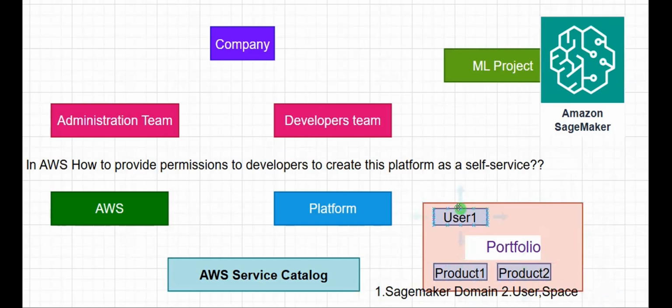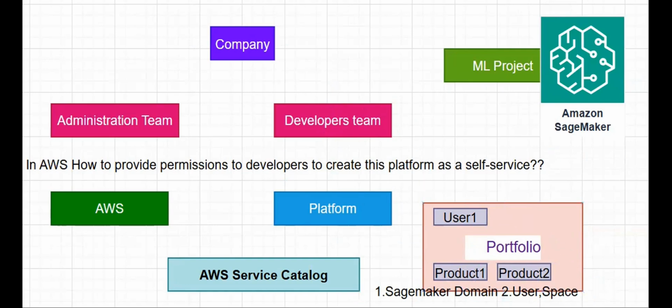In product two, for this user, in order to create some space or do experimentation, we are creating the user as well as some space. Then we'll create this portfolio as an administrator, and we'll add these two products as well as this developer user to this portfolio. Then we will log in as this developer user and try to launch these two products, and we'll write some sample code and test whether the notebook is working, and whether we can access our platform or not.